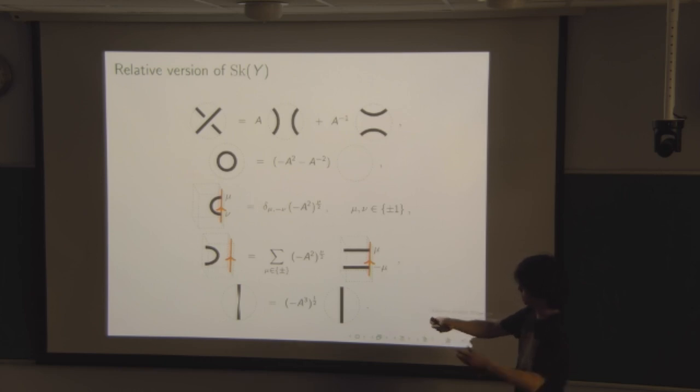Also, we can pull a part of our stated tangle closer to a boundary marking, collide it, and express it as a linear combination of the two stated tangles that we obtain in this way. So these two relations allow us to firstly evaluate and get rid of all those C-shaped stated tangles, and also allow us to pull part of our stated tangle, collide it to the boundary marking, and basically express it in terms of simpler pieces.